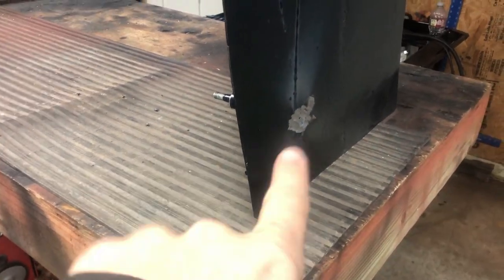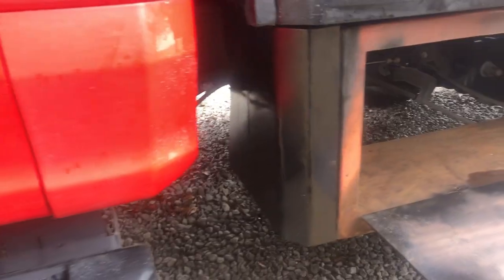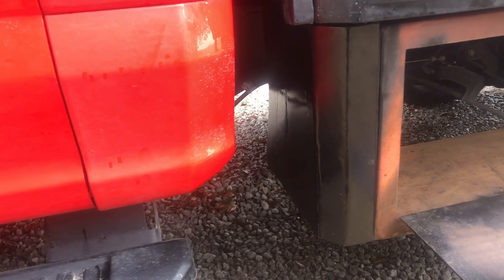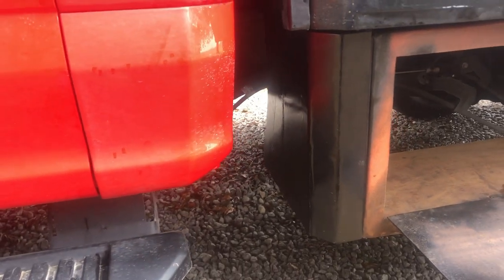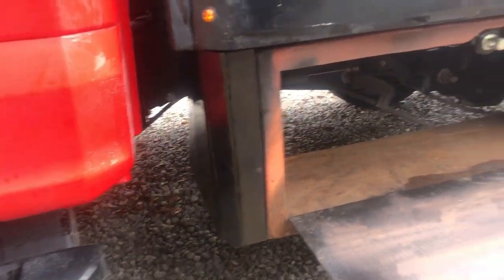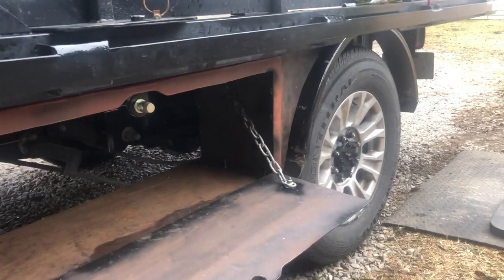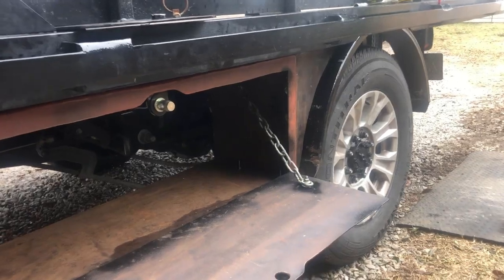All right, got it welded, grind it flush. Let's go see how it fits. All right, y'all, so it still sticks out just a little bit, but I can live with that. To hide the imperfections here, I got that Linex Rhino liner, Raptor liner, whatever you want to call it. I might coat that front part in that and maybe do the same thing on the other side just to give it a matched look. Also, the fender, I just realized that it's poking out about 1/2 inch to 1 inch further out than the other one. So I've got to make some adjustments on that as well.